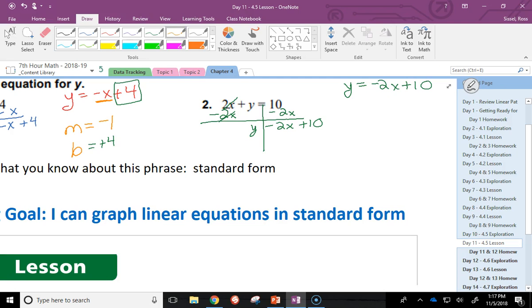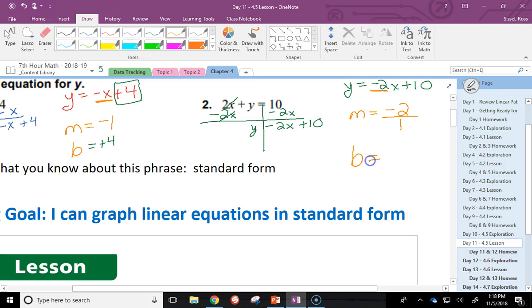What is my slope on this? Charles? Tyler? Good. And we don't have to say the x. It's just the constant or the coefficient that comes right before our x. Our slope is negative 2. If it helps you, we can write it as negative 2 over 1, if you want to write it as a fraction so you see your rise over your run. I'm going to go over that in just a second.